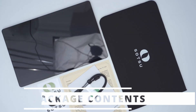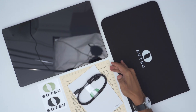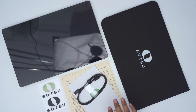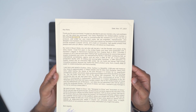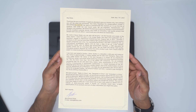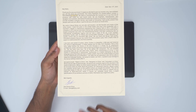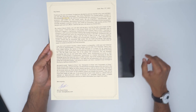In the box we have the Satsu portable monitor, a nice soft protective sleeve, a welcome letter, a USB-C Type-C cable rated for 240 watts and 40 gigabits of transfer speeds, a manual, and stickers. The Satsu portable monitor is a limited edition run — this is number 82 of 500. The welcome letter is actually hand-signed by the owner, which shows the care and passion that went into designing this.